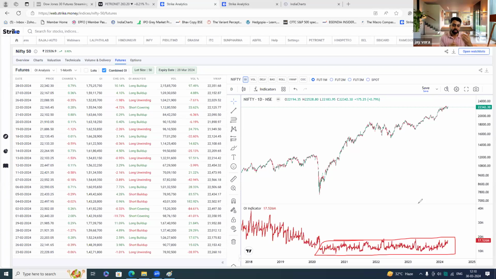And maybe if it is breaking down and you see this OI range breaking on the upside, this could be a sign that Nifty can correct, because on the OI you're seeing a breakout. So that way you will have to analyze. But until either of the things happens, whether it breaks out or breaks down, you might just see the OI hovering in that same range. So I hope it answers your question, Nirav.